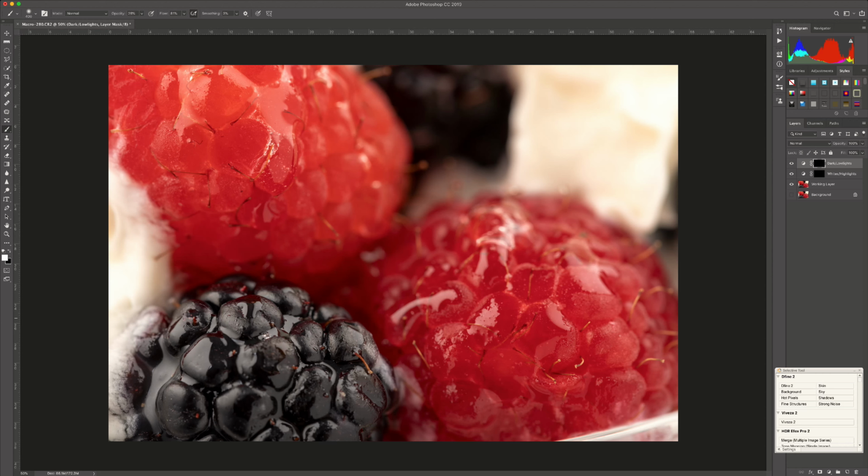I'm going to speed up this process so that you're not forced to sit there and stare at your screen while I go through this. Okay, and now that that's done, those were the lowlights. Now I'm going to do the same with my highlights, but only on selective parts again, like the shine that's on the berries from the liquid. And again, I'll speed this process up.